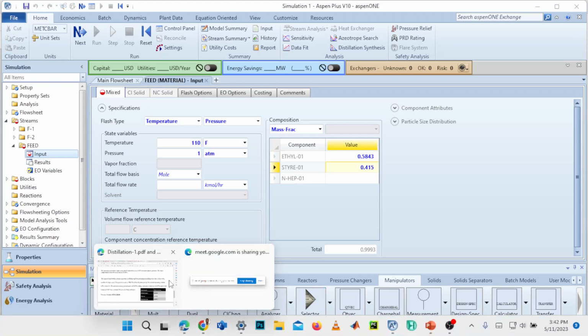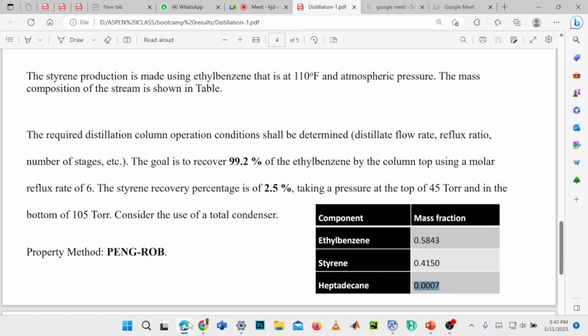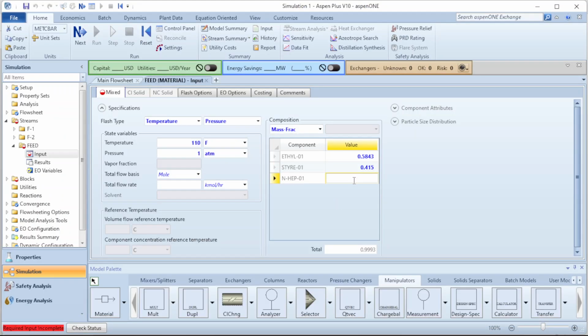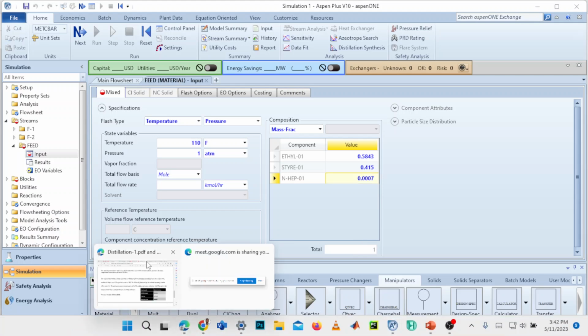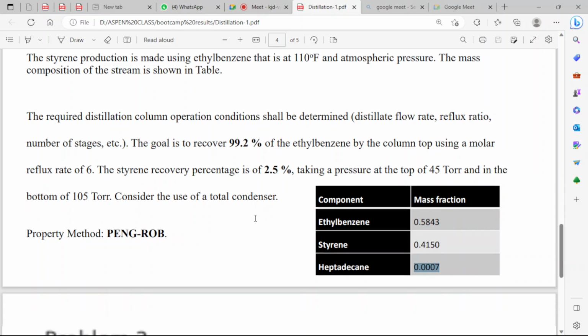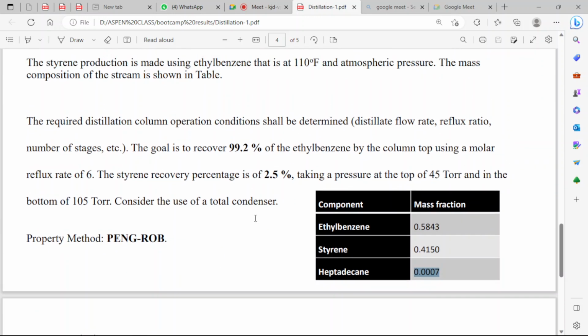Then I'll come to this side, copy everything, send it to Aspen. You see the amount of feed that was given. Okay, the feed flow rate was not given. All right, where is that?